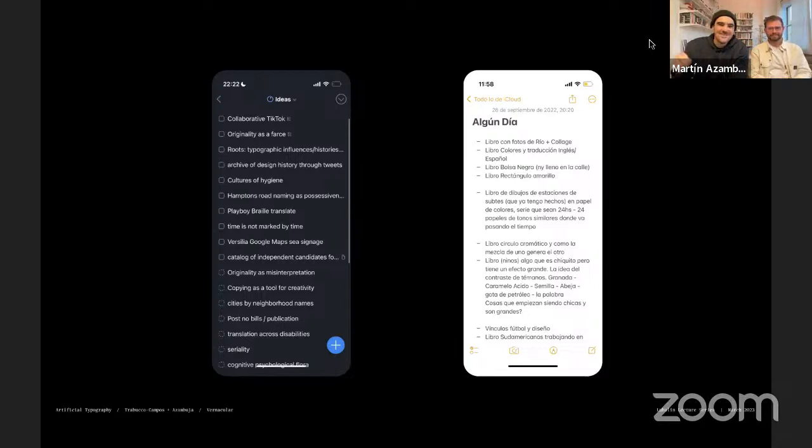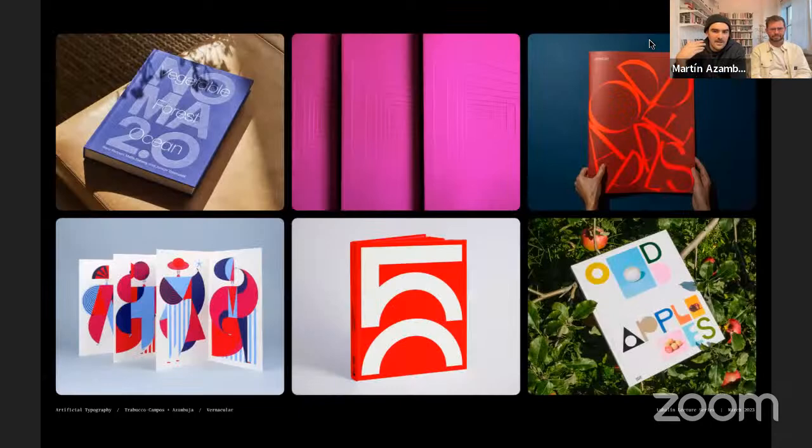But what was really interesting was to see that connection and that love of books that we have, and how we have plenty of ideas for books. And also, of course, as designers, we made a lot of books in these years, and we have experience doing books in different fields, different categories of books, different formats and different colors. And here are some examples of those. So we said, okay, we made books, we have ideas to do books, let's try. And also I think we have the same appetite to keep on working even after we're done with the studio work.